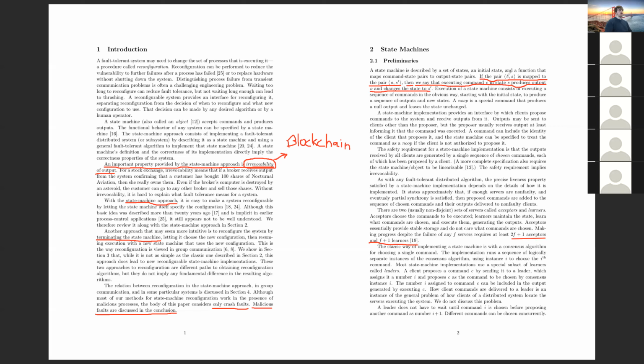So basically, if there is a map from this tuple to this tuple, then the command C gave the output O and changed the state. This is a typical way of seeing the state machine, that it goes from one state to another. And also there's a no-op special command that doesn't produce any output and leaves the system unchanged.